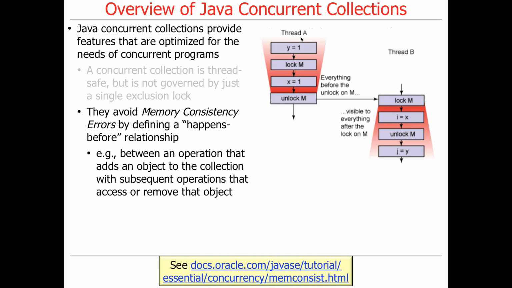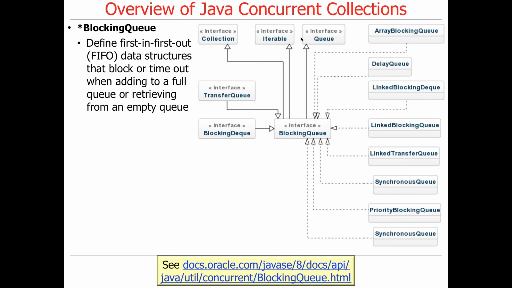It's just a fancy term that says, from the point of view of consistency, visibility, and atomicity, which are three important properties of concurrent programs, if you add something to a collection, then any other thread in any other cache that tries to read from that will see a consistent view of what's going on inside that collection. So you won't end up with half of an object that's put in the collection, which would lead to chaos and insanity. So let's take a look at a couple of examples here.